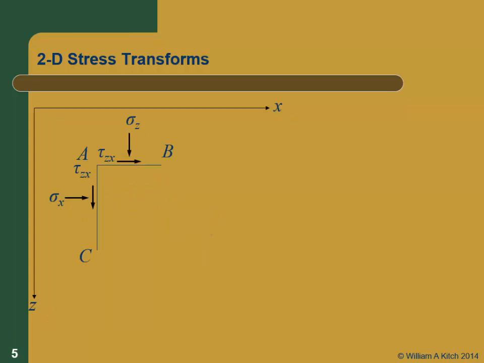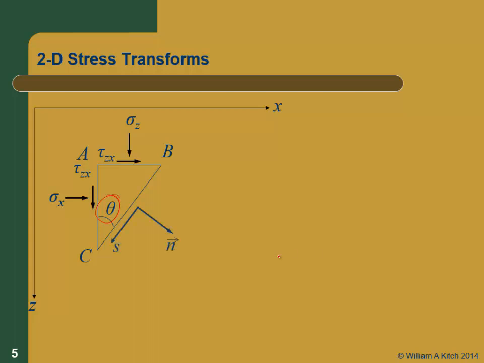Now what we want to do is transform that to another system. The easiest way to do it is to slice it up. So I'm going to look at this BC plane. We're going to start off with just one plane, and then we'll talk about the transform of the whole system. We're just going to use static equilibrium to do this. So now I'm interested in what's going on in this plane BC that's at an angle theta to the Z plane, and we want to know what's going on there.